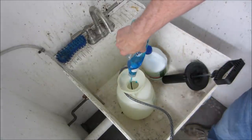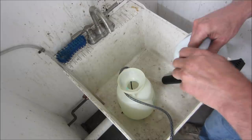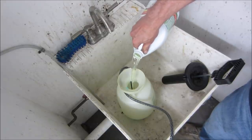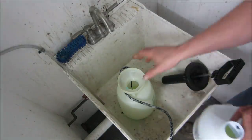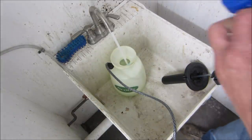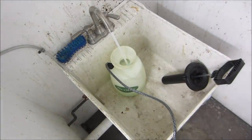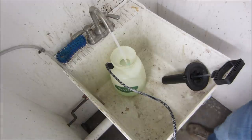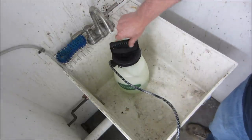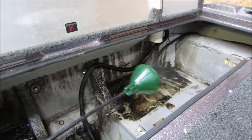Go make up a little concoction, throw a little dish soap in there. It kind of helps the bleach from rinsing away, especially on vertical surfaces. We'll give her about a quart or so, and then probably 50-50. I'm using a commercial bleach. It's not what you would use for your laundry. You can use what you use for your laundry too, it's just a little on the weaker side. Pump that up. Give her some squirts. We're just gonna spray that down without even washing it yet. We'll see how this does for us.